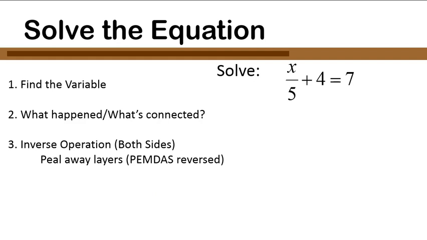Number one, find the variable. The variable is the letter inside this equation, and the letter is x. x marks the spot. It will for all the questions in this lesson. Next, what happened or what is connected to it? There are two things connected to it: we are adding 4 and dividing by 5. I've put them in this order because this is the order we're going to do the reverse. I started with the thing farthest away from x and moved towards x. So you can think of it as the Shrek mode—we're peeling the layers off just like the onions.